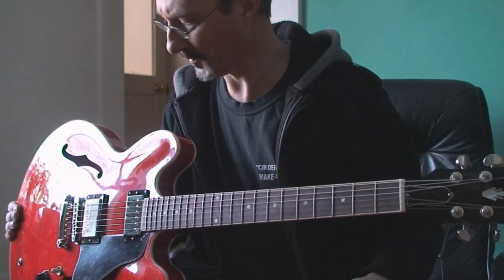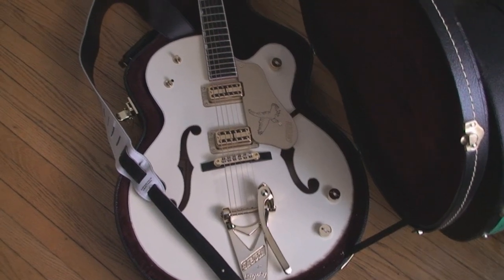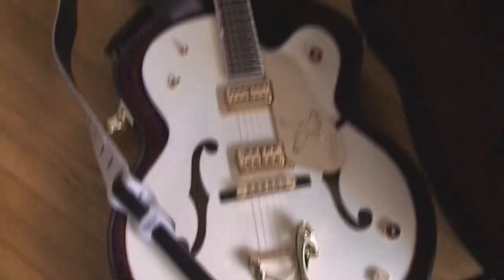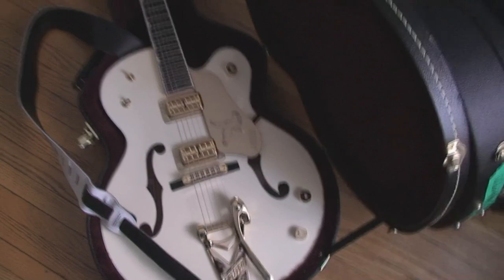They're probably not sitting properly in the nut, so we'll have a look-see and figure that out. Next one — it's a Gretsch, it's a White Falcon. Don't store your guitar with the strap on it in the case like that — you're asking for trouble. Let's get it out of the box.